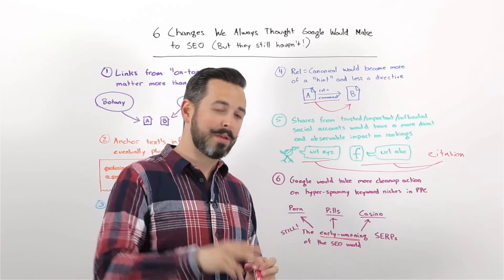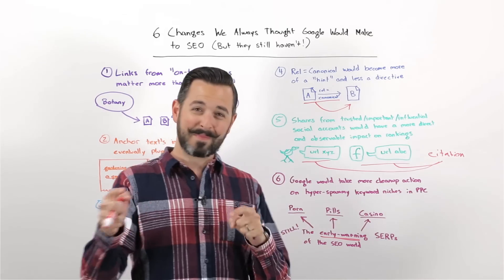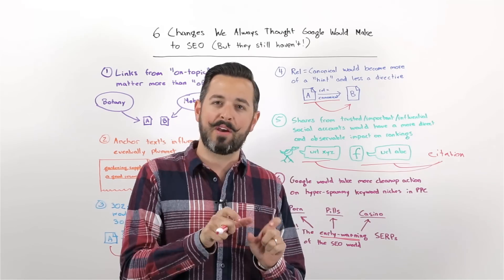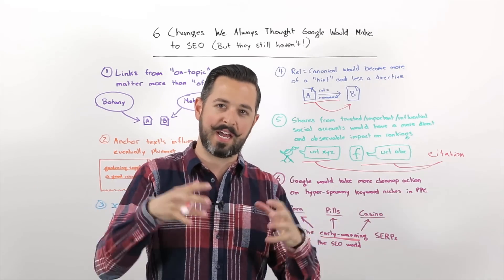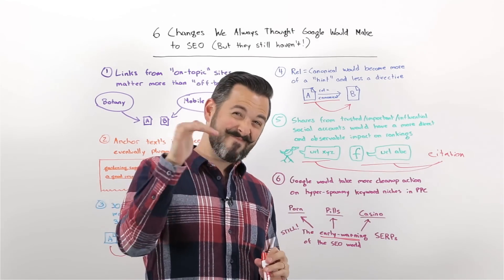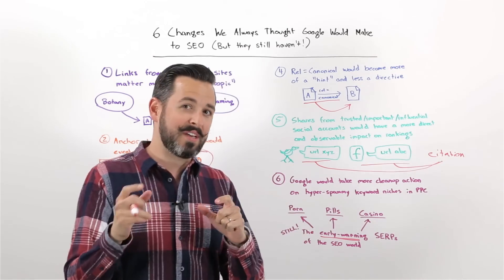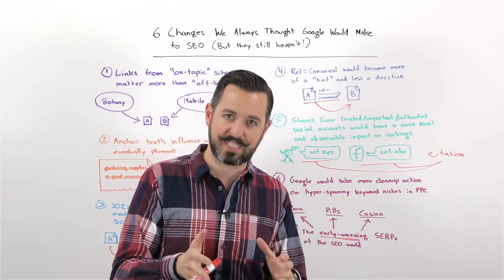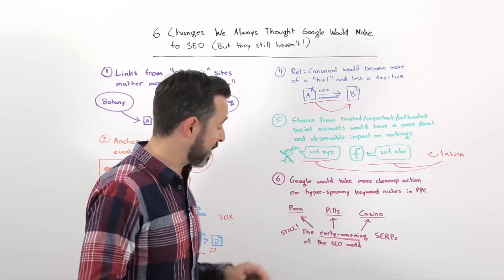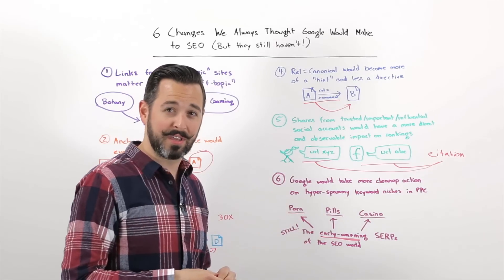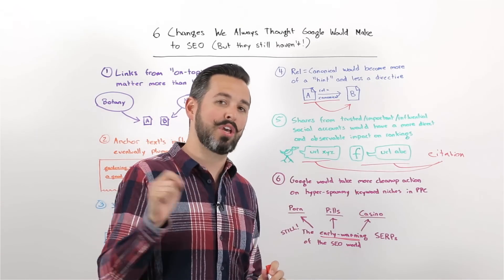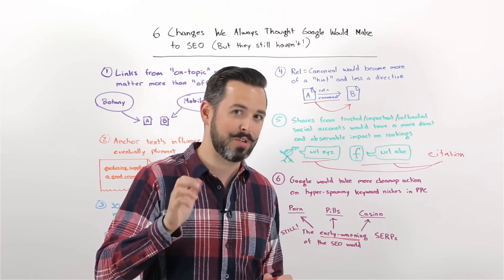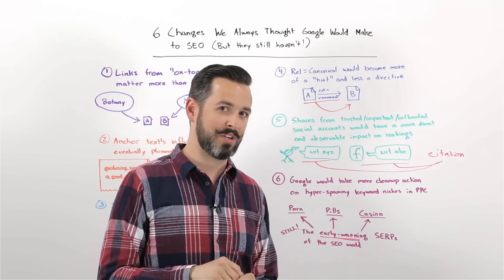One of the most interesting ones that you probably observed if you study this space is a lot of those hacked EDU pages or Barnacle SEO that was happening on sub-domains of more trusted sites that had gotten a bunch of links, that kind of stuff, that is ending a little bit. And we're seeing a little bit more of the rise, again, of the exact match domains and some of the affiliate sites and getting links from more creative places, because it does seem like Google's gotten quite a bit better at which links they consider and in how they judge the authoritiveness of pages that might be hanging on or clinging on to a domain but aren't well linked to internally on some of those more trusted sites.